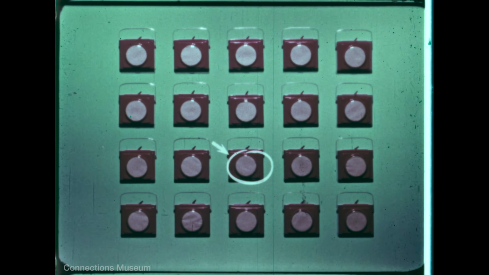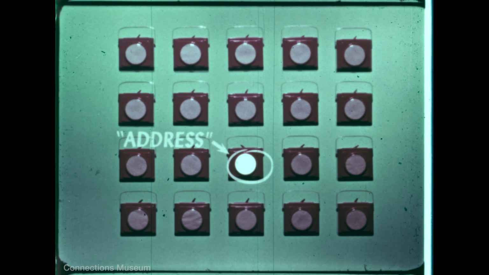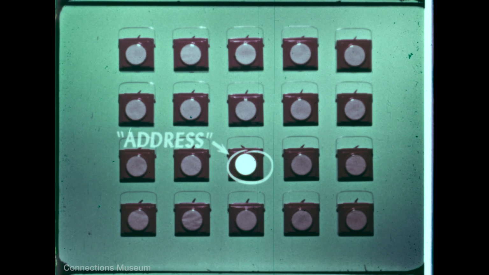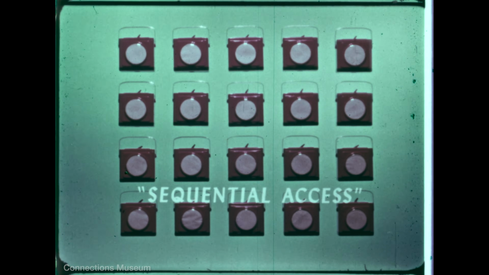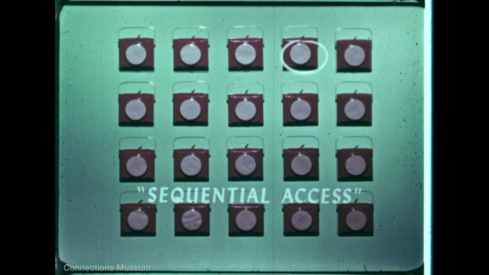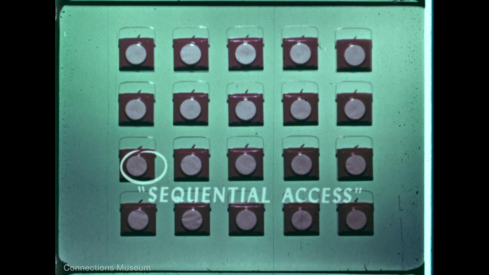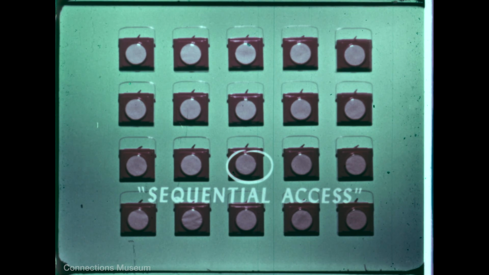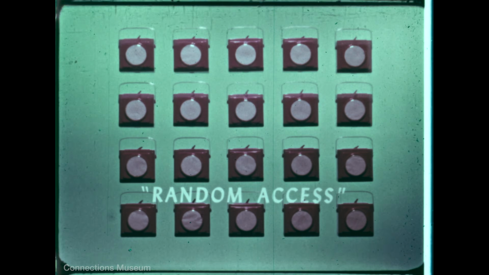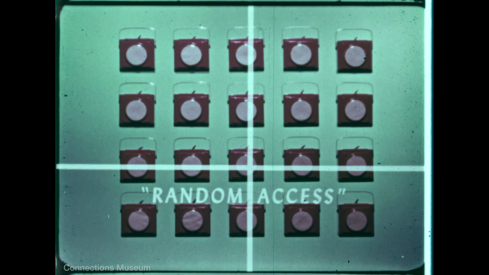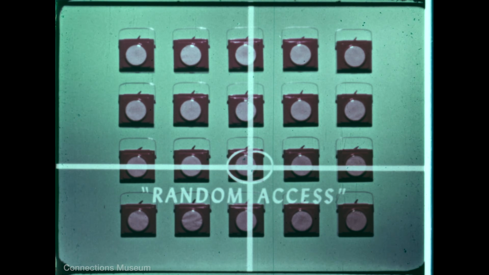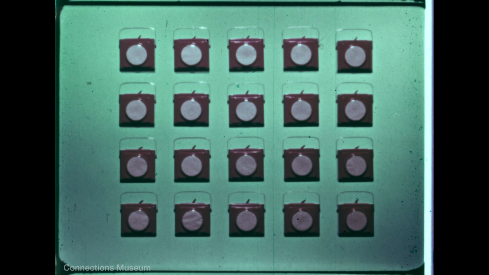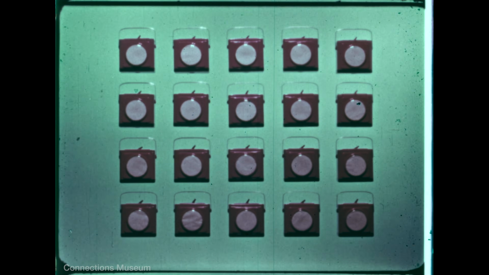The position in the memory bank where a bit is stored is called its address. There are two methods of getting to a particular address. In the sequential access method, devices are scanned in order, one after another, until the desired address is reached. This method is slower than the random access method, in which any cell is reached directly by entering the array in two coordinate directions simultaneously. The cell at the intersection is the desired address. Different methods of access are used by different types of memory devices.